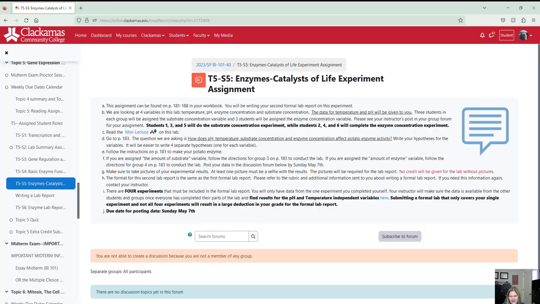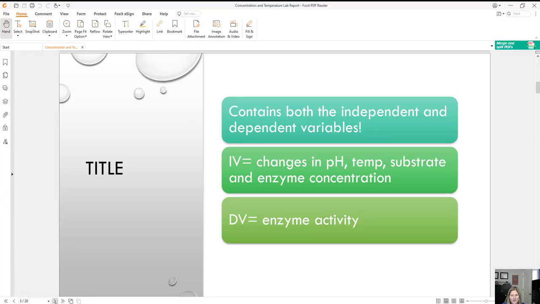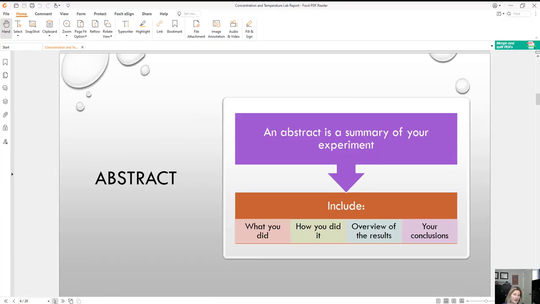All right. Let's move on to the abstract. Like I stated with the last lab report, I recommend doing the abstract last as a summary of what the entire lab report consists of. So once you've done the intro, methods, results, and discussion sections, then think about what your abstract should be. You need to include, what did we do?